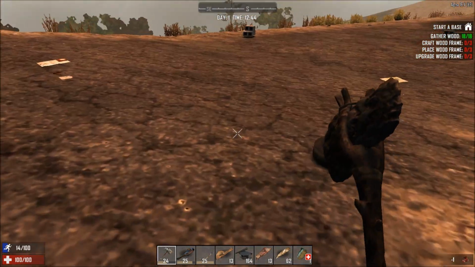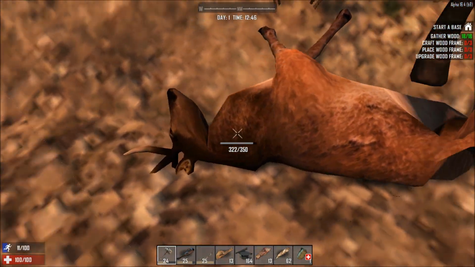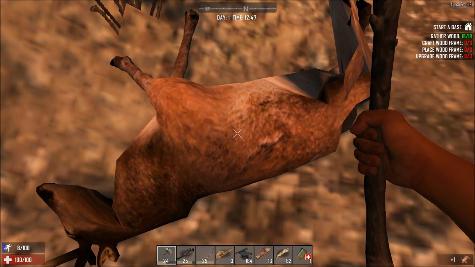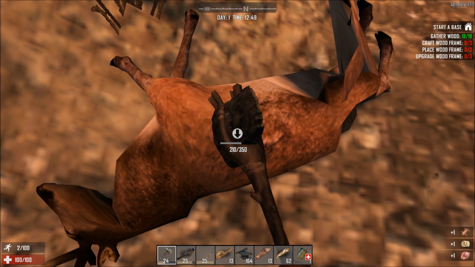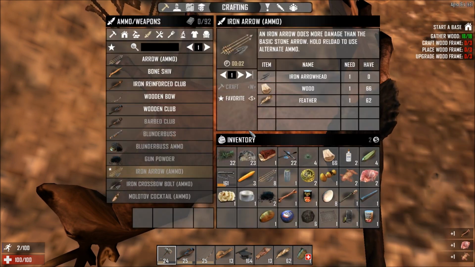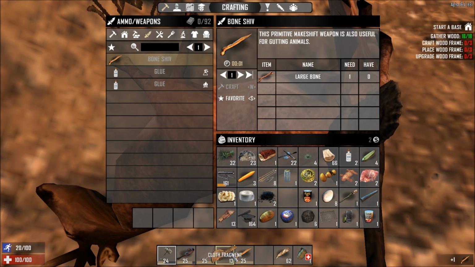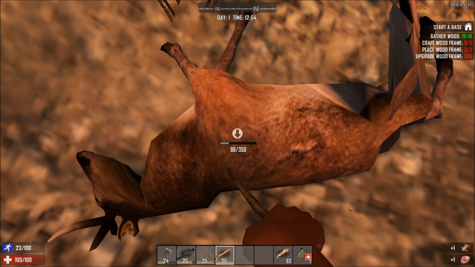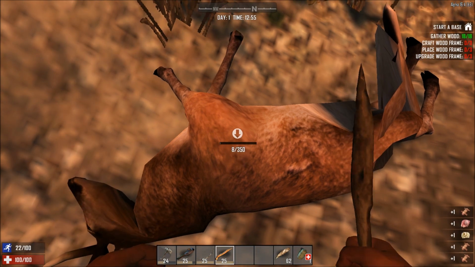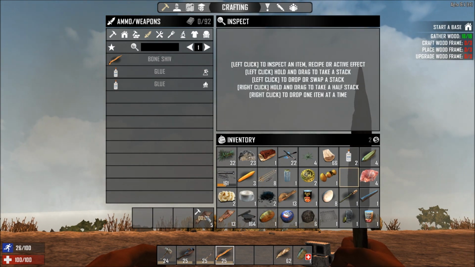This world has not been in my favor. Alright. We're just gonna hit it with an axe. Because sometimes they'll give you a bone too. Keep my eye out. See if I get one. There we go. Alright. I'll make a bone shiv. Alright, sweet.